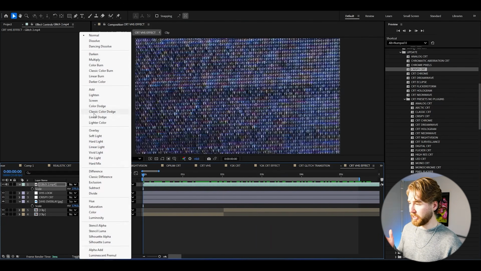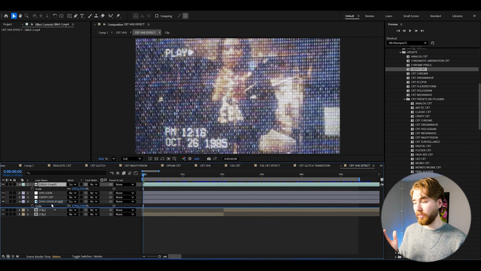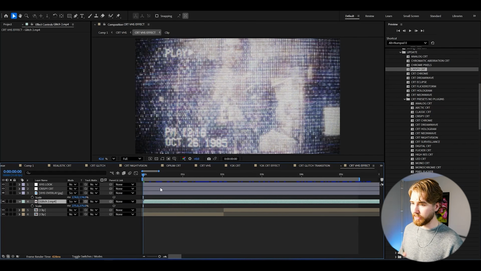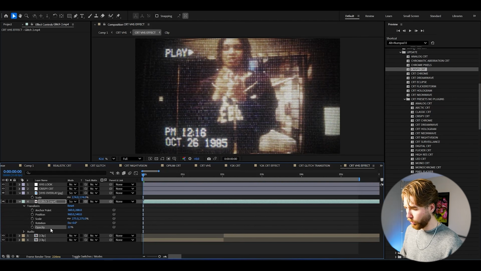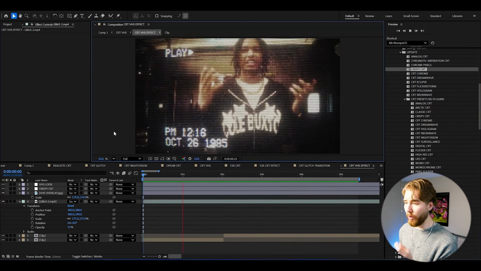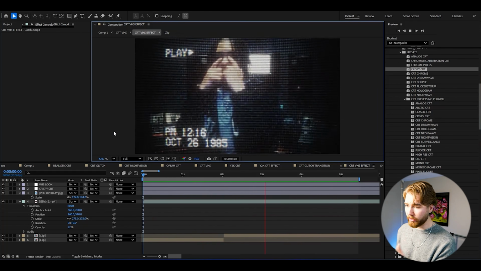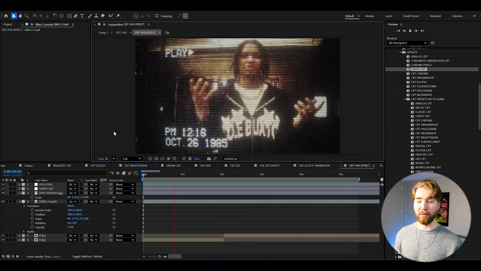And with this, we're going to be changing the blending mode to screen, and it's going to look something like this. And I'm going to be dragging it under the layers we've added, so something like this. And now it's very bright here, so we're going to be opening up the layer here and dragging down the opacity. So I would go for around 20% there. And now when we play it, we will be getting this kind of look here, a really cool CRT texture touch to the whole look here. Looks absolutely amazing in my opinion.